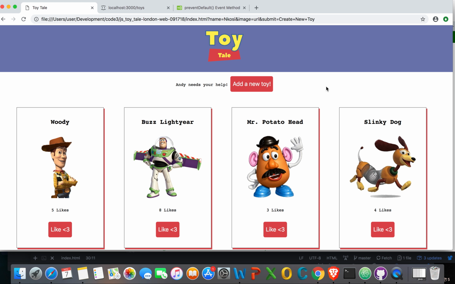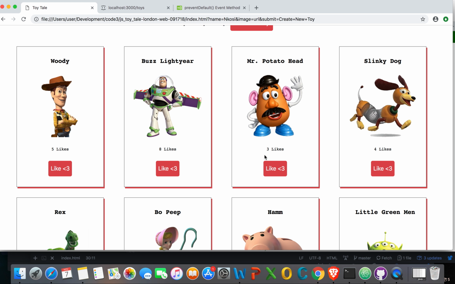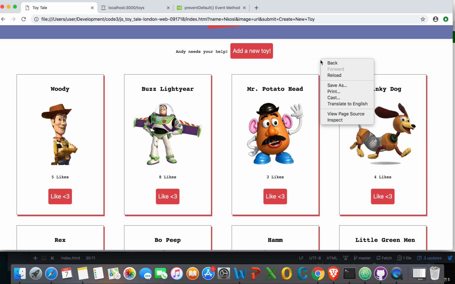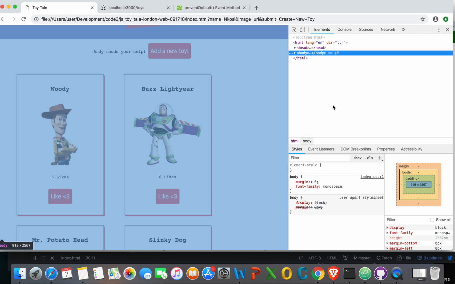So going over to the code, we would see that these cards are not generated by HTML, but by JavaScript. Let's open the console here.